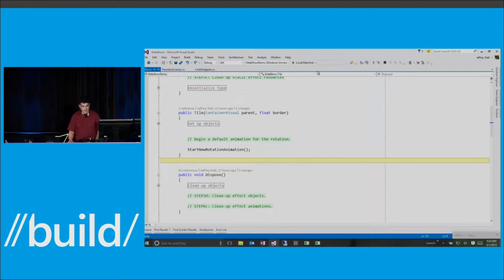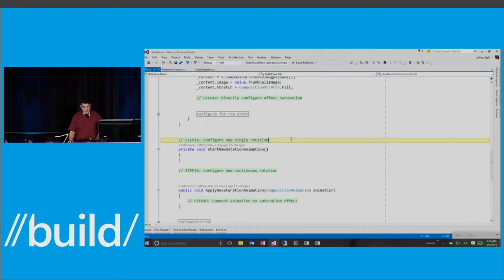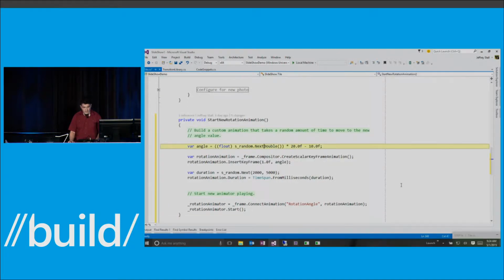So what we see here, we have our constructor for each of the individual tiles, and we have this function, start new rotation animation, that we're going to fill in with an implementation. What this is doing is calculating a random angle between -10 and +10 degrees. It's then creating the scalar keyframe animation because we're going to modify a float value, and at the very end of that animation, because the progress goes from 0 to 1, we're going to specify the new angle.